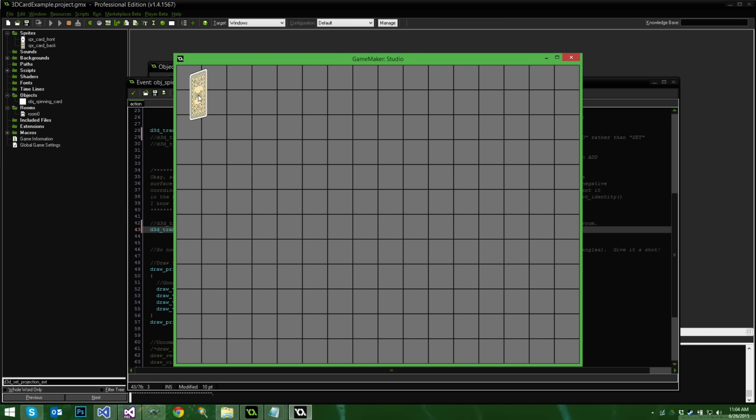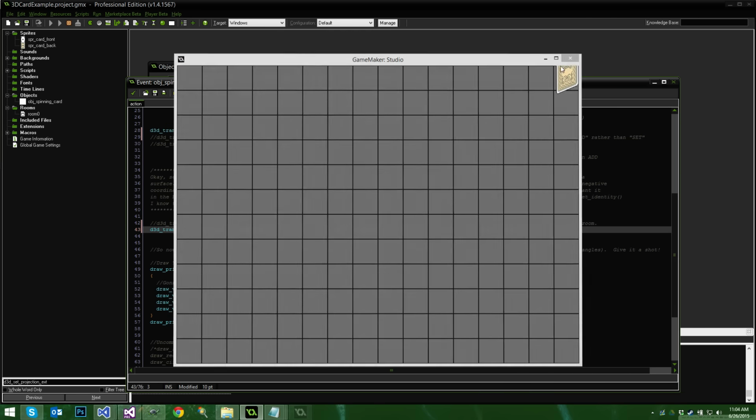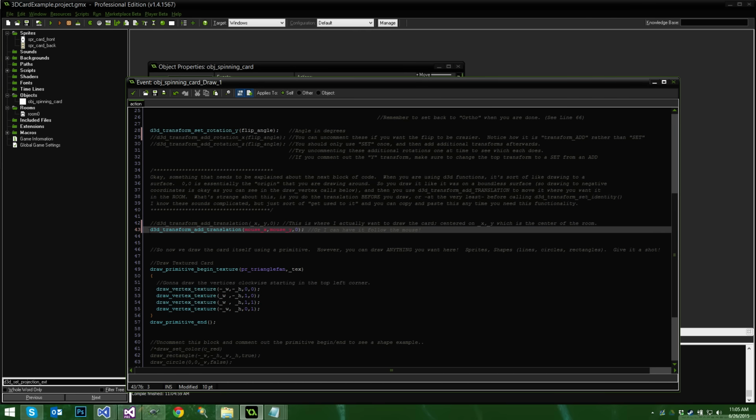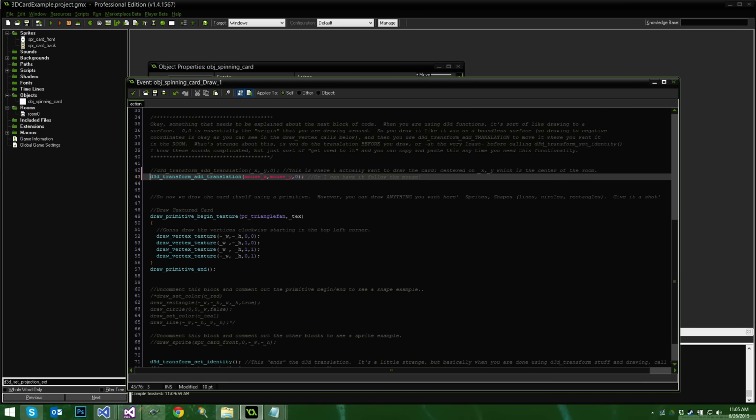And you'll notice that the center of the screen is your focal point, your vanishing point for this perspective. It's like a 1-point perspective. So if I put it in the top right, you'll notice it looks like we're underneath the card. And if I put it down in the bottom right, we're above the card looking down at it a little bit. It's a really cool effect, and obviously not terribly difficult to achieve.